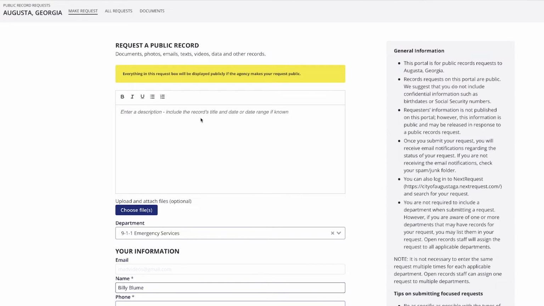Let's say you get pulled over, and this is what I've done before. You get pulled over and you don't think the officer's being honest with you, that they're trying to copsplain, they're trying to make you think that you've done something wrong, they try to trick you and all this. The first question you should ask them is, is your body cam on? As soon as you ask that question, you will give them their warning that they better act right. But you won't request body cam through this. This is just for 911 calls.